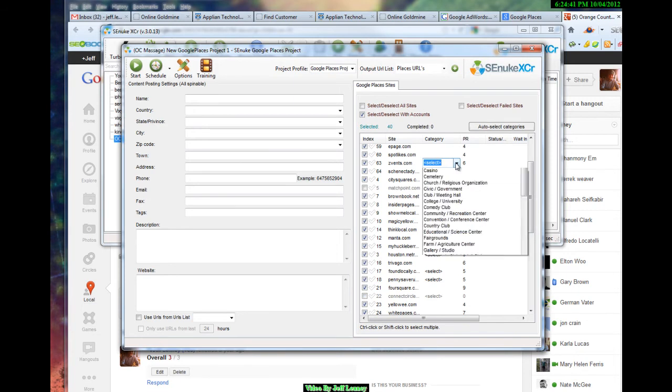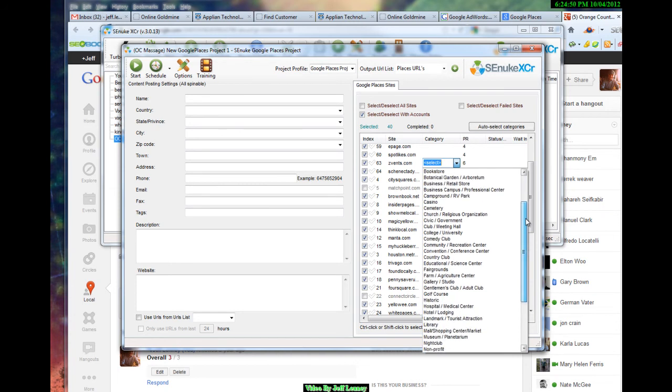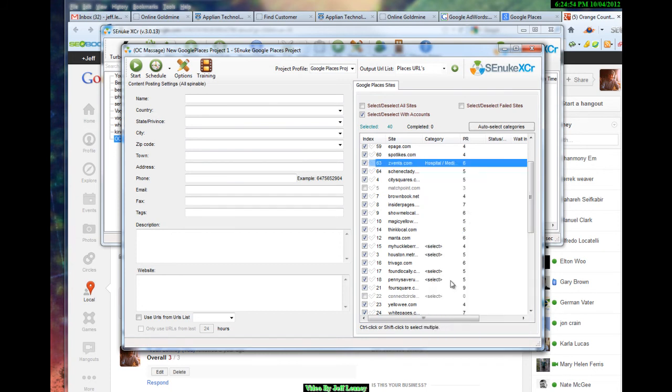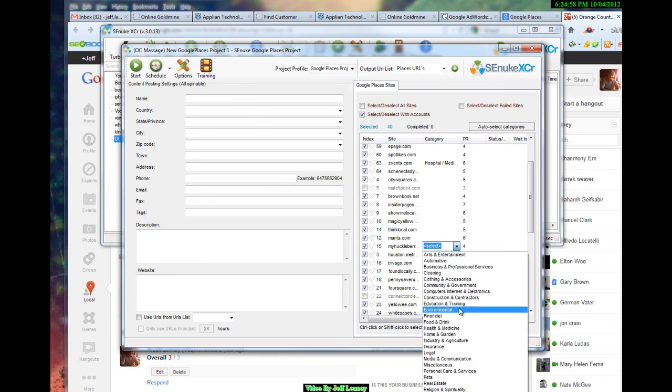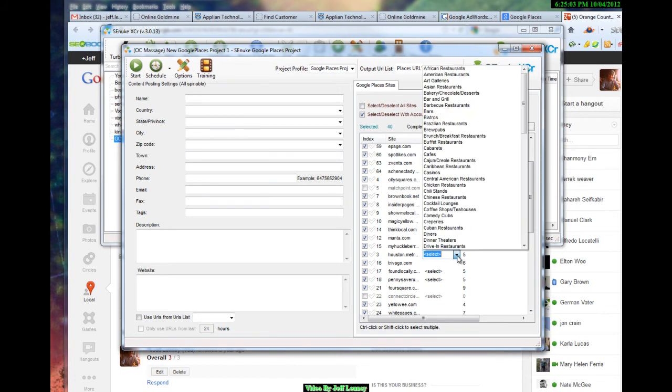Next, we want to select categories from some of these sites. Some of these sites are very specific, which is great. So for this, we're doing massage therapy, which is going to be health and be hospital medical center. Let's try that. And then for my Huckleberry, you just want to try to find something that is very similar to what a type of business you're targeting. And there's usually some pretty good examples. Health, food, restaurants. Let's see.